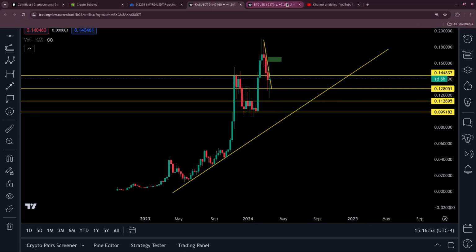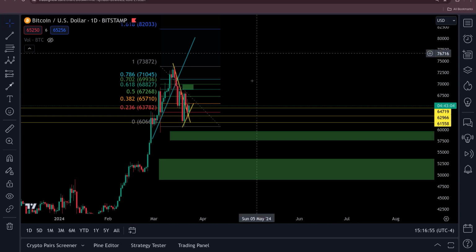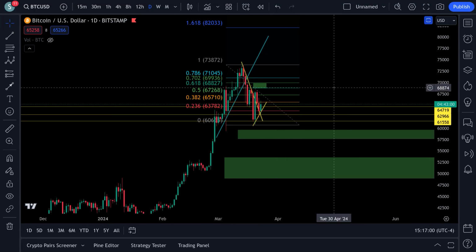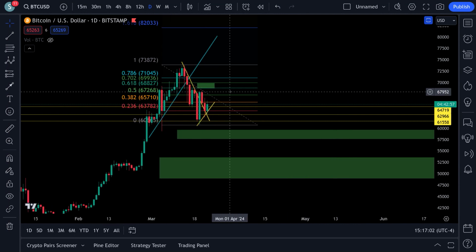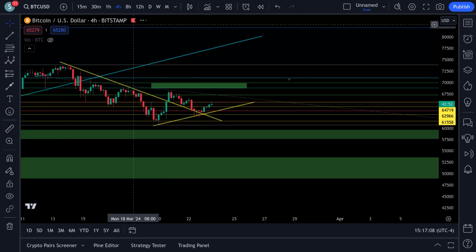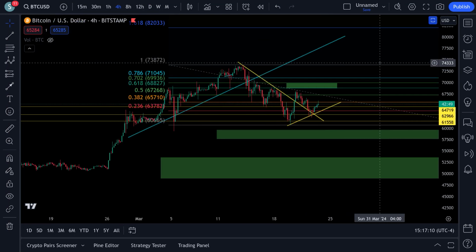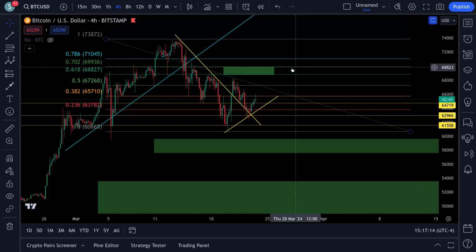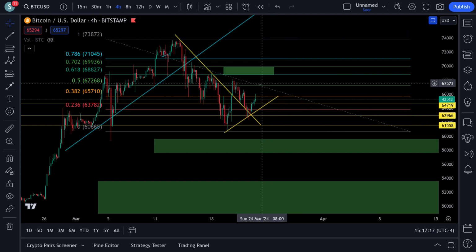All right, I'm going to come over here and cover Bitcoin real quick. We all know what Bitcoin does for the market here. The big sign is that it held ground yesterday. Kind of expected it to. It really didn't make sense for it to break down right now, with just where things are at, I guess. The big thing is when it gets back up here.